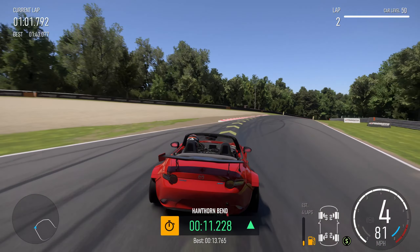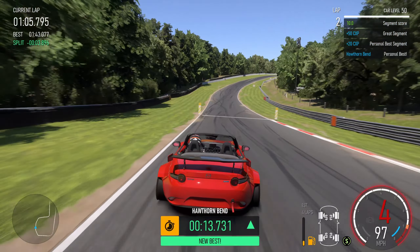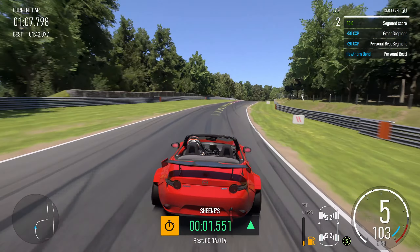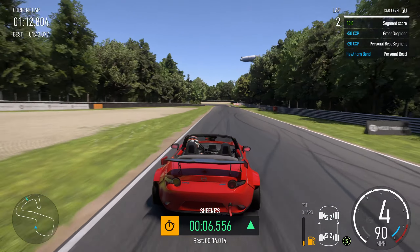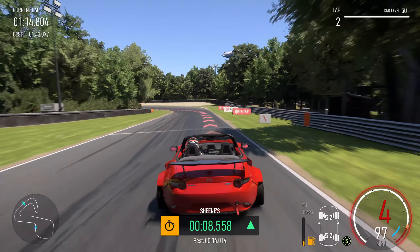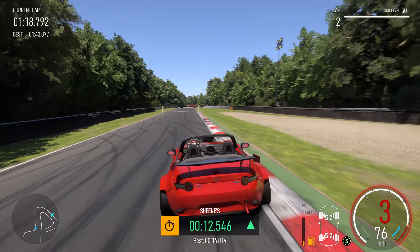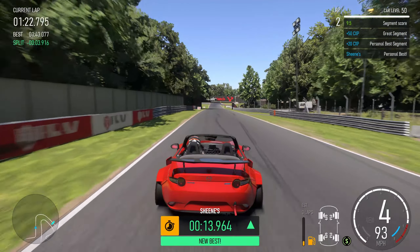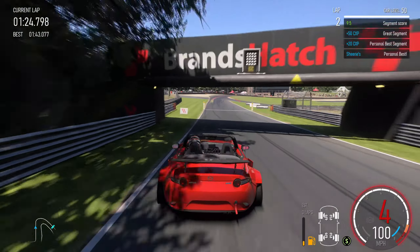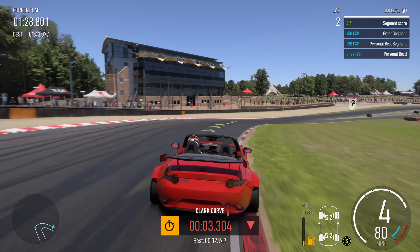At Westfield, cut the kerb, run it out, cross the dirt — just get a nice gradual line, don't be turning too steep. Last box on the right-hand side, just a touch of the brakes, come in, cut the kerb, run out wide and carry the speed. First red sign, just touch the brakes, cut the kerb, out wide, back in. Then looking for the start of the concrete on the left-hand side — nudge the brakes for control, get in, back out again.